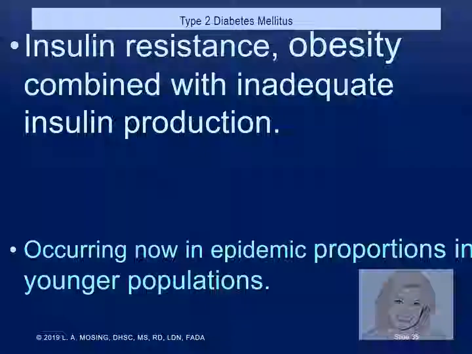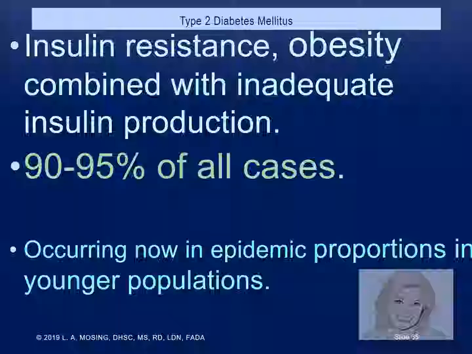So type 2 diabetes, they make insulin. We call it insulin resistance. That means they're overweight and so they make insulin but not enough for their increased size. They have inadequate insulin production for their size. If we get them to make lifestyle changes, diet and exercise, we're going to see a reduction in that. That doesn't mean they can go off medications, but isn't the goal not to need as much of the medications if you do? And it's occurring in epidemic proportions.